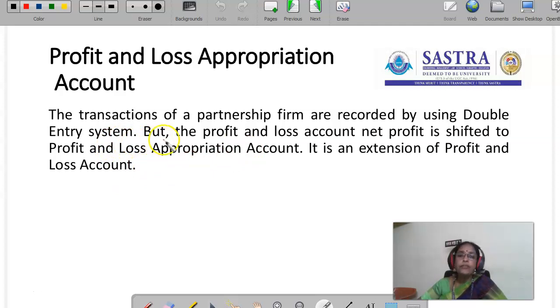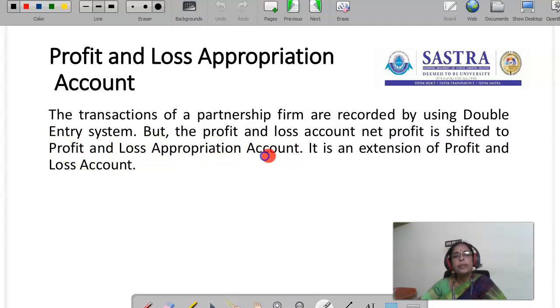But with the help of a P&L account, they can view the net profit, but they do not know what the divisible profit is, what is the real profit that should be distributed among the partners, because in the net profit in the P&L account we usually don't consider interest on drawings, interest on loan, interest on capital, salary, commission of partners. Everything is ignored in the P&L account. So net profit doesn't consider all those things, and so the partnership firm has to prepare another account. That account is called the P&L appropriation account.